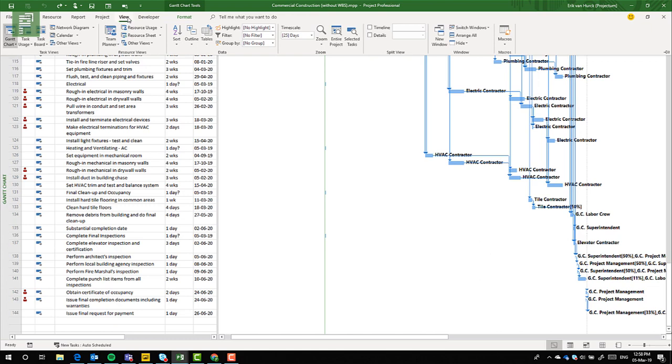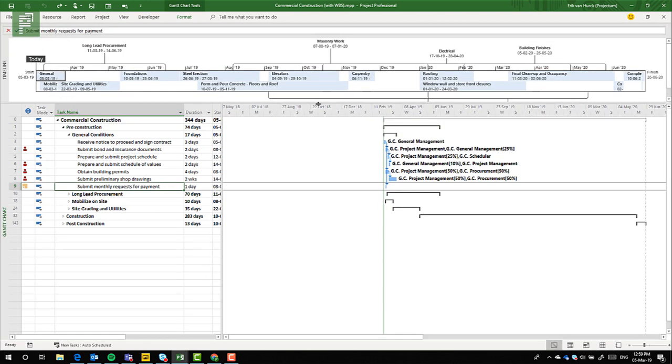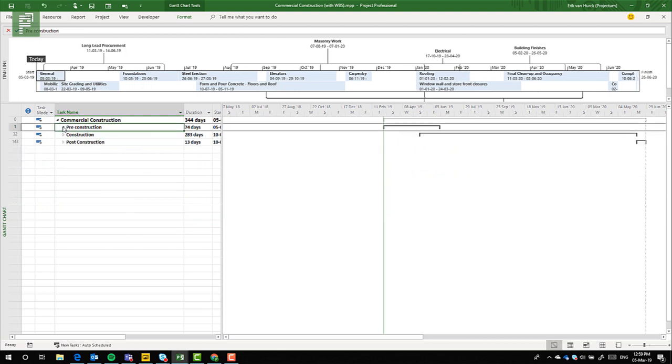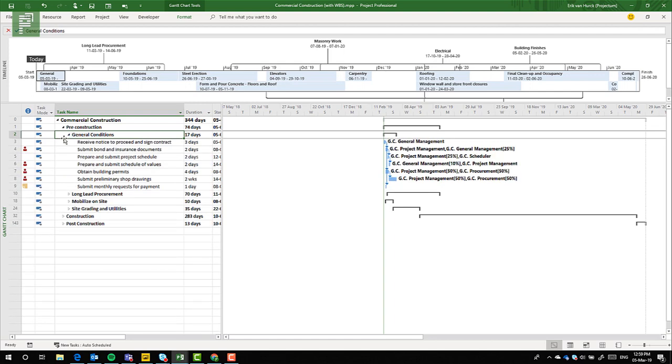If we now navigate to the project that has a work breakdown structure, we'll see a clean list of activities separated by summary tasks. These summary tasks are key for a work breakdown structure because they are these dark, bold lines, and they have a different visualization in the Gantt chart. And they have different levels, right? You have the top level, with pre-construction, construction, and post-construction. And you can dive into the pre-construction and look at the general conditions, for instance.